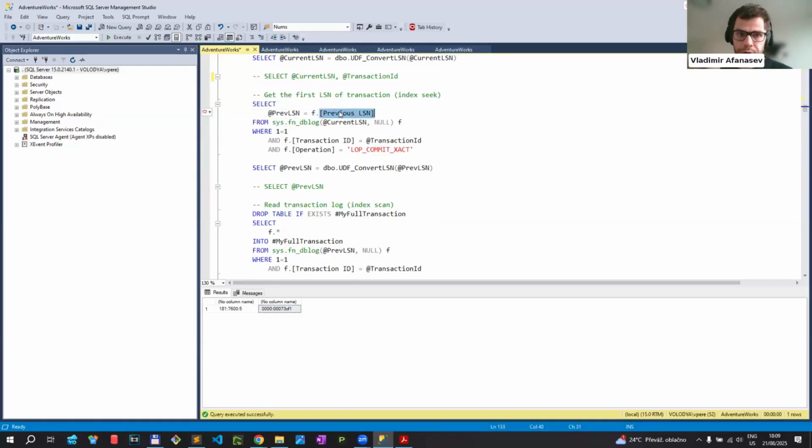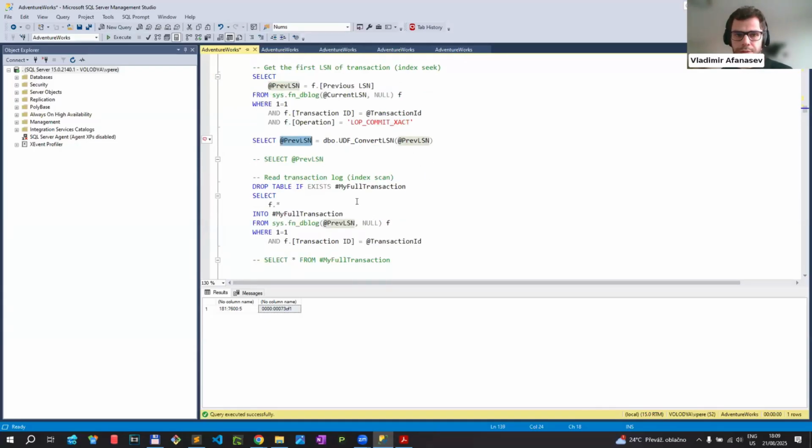We also have the previous LSN stored in the log, so it's double linked. So we can go forward and backward. So I thought, okay, let's find the last transaction row, which is the commit. Let's get it, and then take everything related to this transaction from the commit.